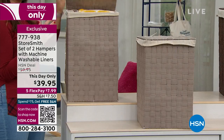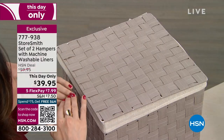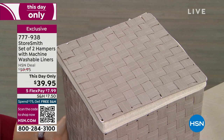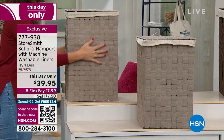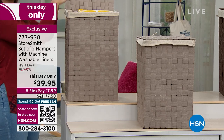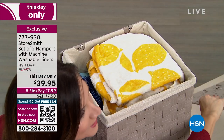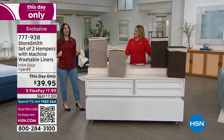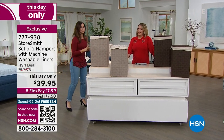You have that lid. I love that it comes with a lid and it actually masks and hides the mess. So many times we've got stuff that we need to have in the house, like dirty clothes. You're not gonna throw your clothes in the laundry every single time you're done with them. So now, yes, you have those dirty clothes, but in an instant, you shut it and you can't see it. So you still get that ah moment because you can't see it.